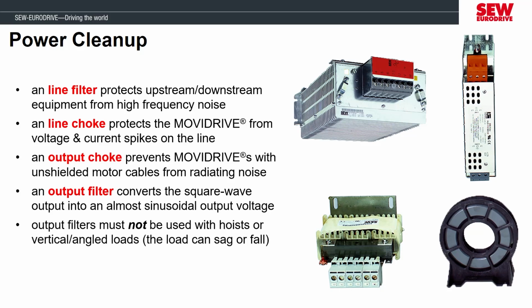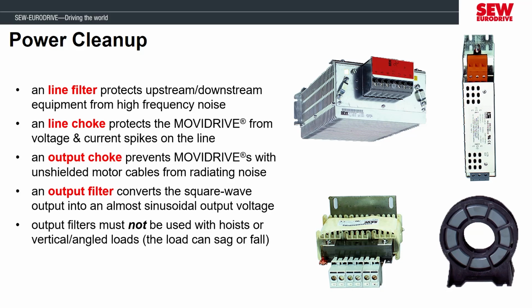Because of how the output filter works, it is not a good fit for some applications. This is especially the case with hoists and with applications that need flying restart. The output filter can reduce the output torque from the inverter, which would cause the motor to drop the load or not be able to restart properly, which could be dangerous.